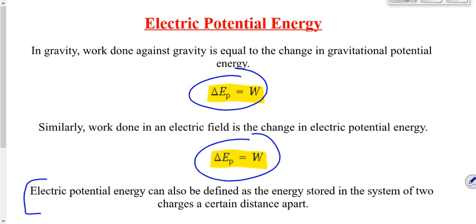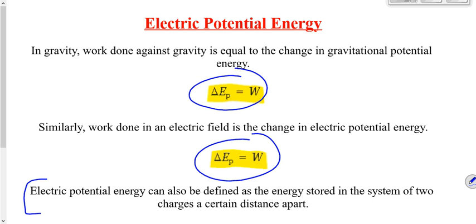The reason that we usually dropped the Earth part of that definition is because the Earth was always there. The Earth was always the second object. Technically, we could talk about the gravitational potential energy stored in the system of two objects. Object number 1, the eraser. Object number 2, Jack. But we don't usually do that in the context of gravity, right? So it's okay to drop the second mass because it's always going to be the Earth.